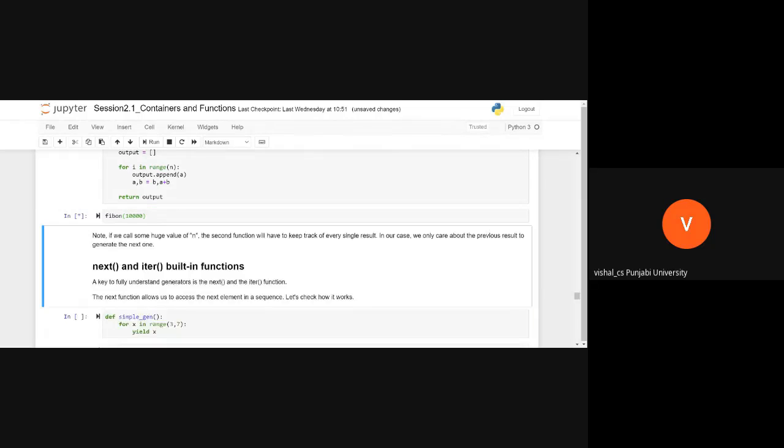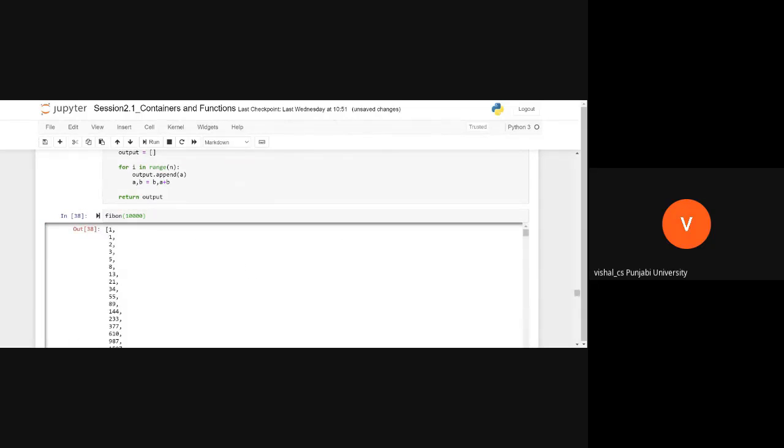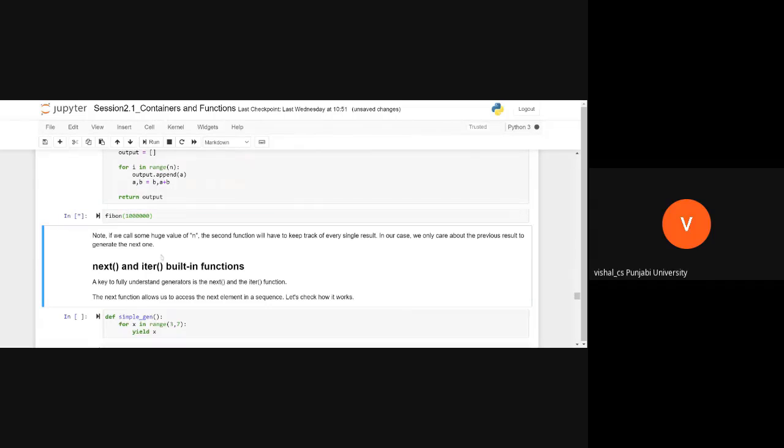Now, if I increase it to 1 0, it will go into a loop.